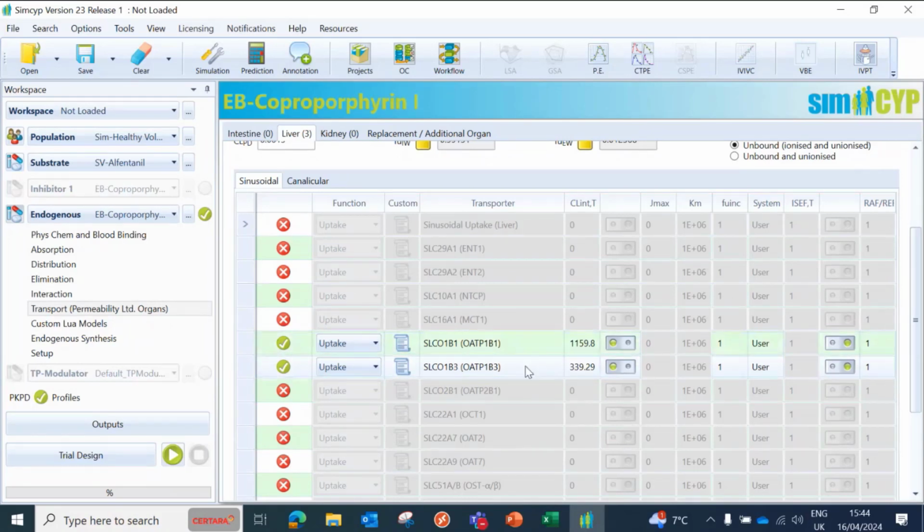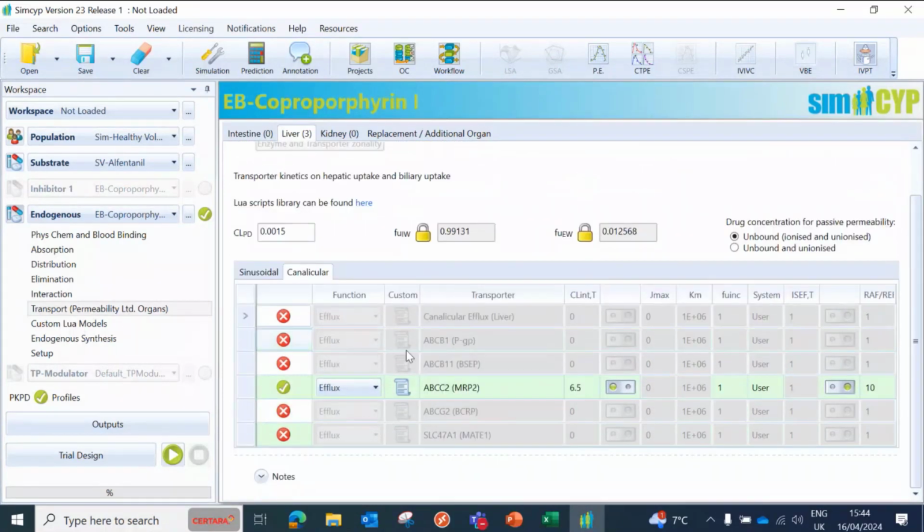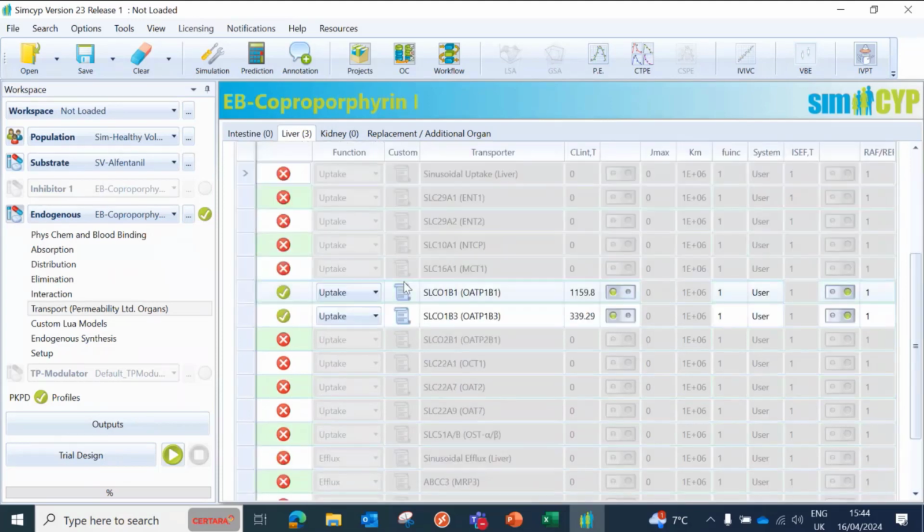So we've got the OATP1B1 and 1B3 activities here, as well as MRP2, and this is effectively driving the disposition of this biomarker through the system, obviously alongside a volume of distribution term. And if you didn't populate these endogenous files with any kind of clearance mechanisms, then effectively you'll just get accumulation of the endogenous biomarker. So at minimum you probably need to add something like a renal clearance in to effectively get that steady state.